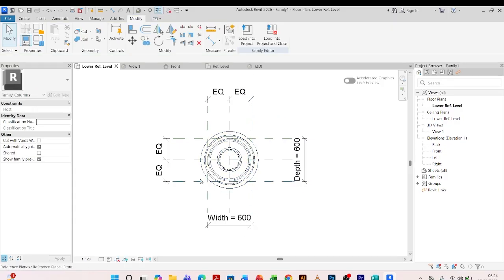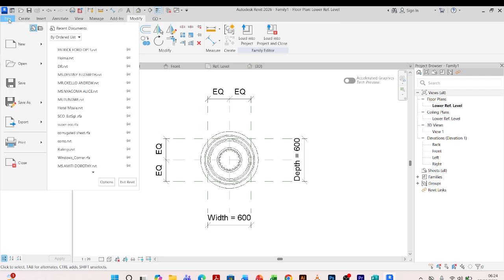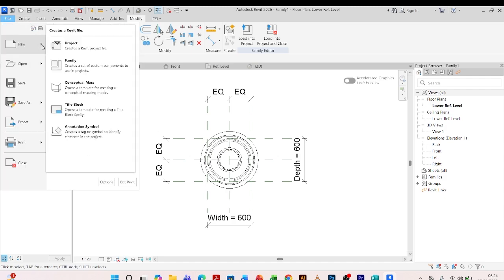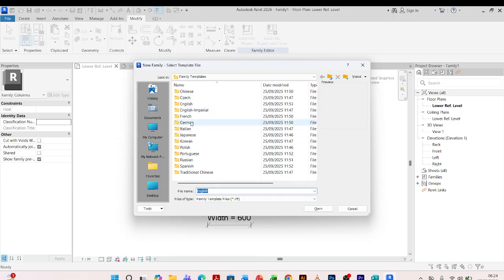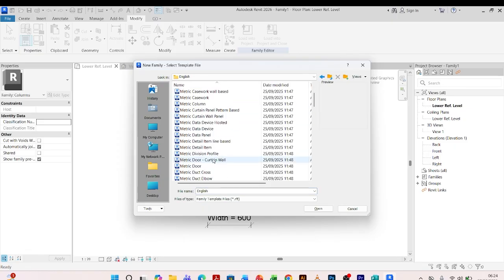Now next I also need to create the top of this column. So I'll still come under new, then I'm going to create a new family, still going to be a generic model. I come to English, double click that, and I'll look for metric generic model.